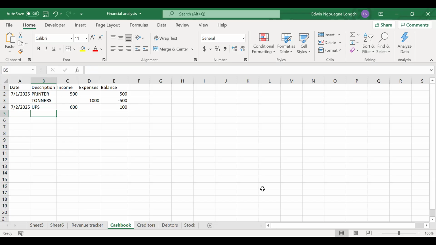Okay, it's understood. At the end of the day or the month, whichever period you want to track, when you sum all of this, you should have exactly what should be in your account or in your drawer. If it doesn't match, it means you might have not recorded something, or you over recorded something. You just check the numbers. That's why it's also good to have a receipt book, because when you issue a receipt and you are confused whether you wrote the right thing, you go back to the receipt and cross check what amount you sold the thing for.